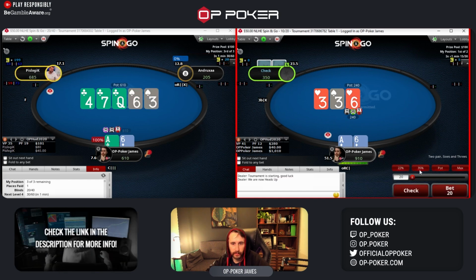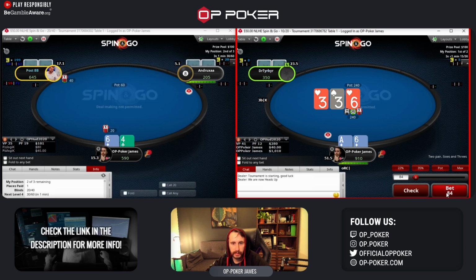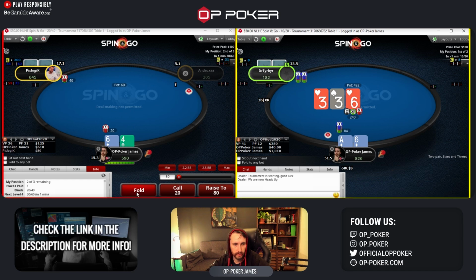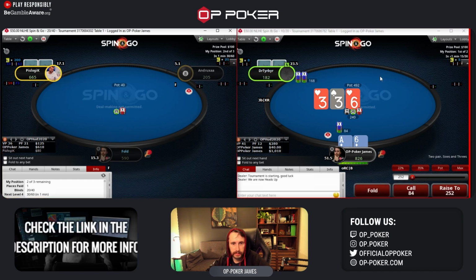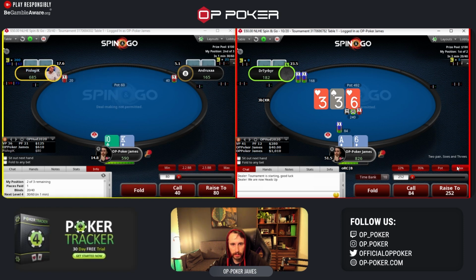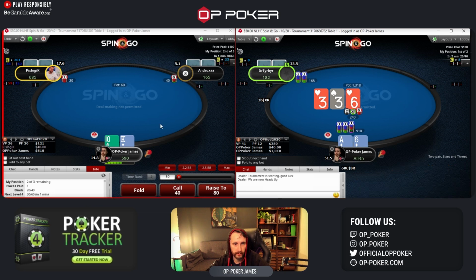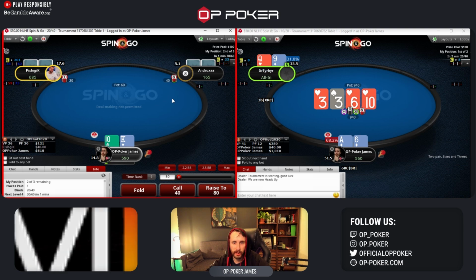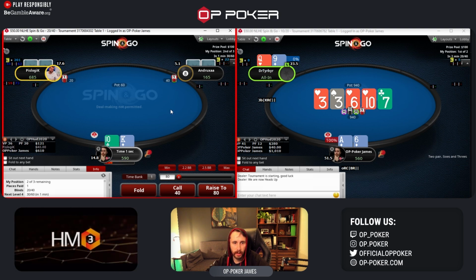And now we've got to hope that they've got like ace queen, ace king, and we want to get value from those hands. They are a station after all. They snap, min click, raise me. I think it's better to just put it in. I don't see them folding now. There's no way I can fold. They got queen 9. What are they doing? I love it.